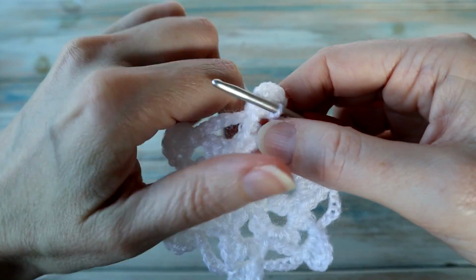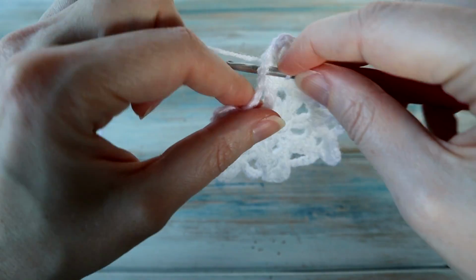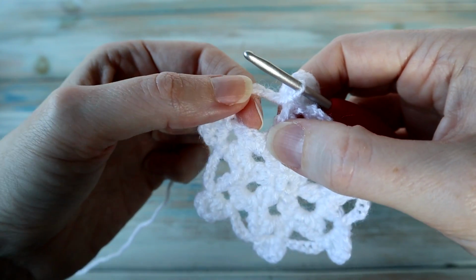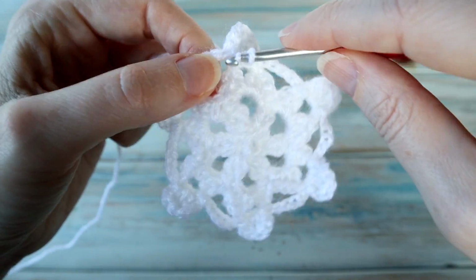Then the very last round, which is the most complicated, we're just going to slip stitch over into this 6 chain space. So it's going to be a little bit of a big slip stitch into this 6 chain space. Then what we're going to do is a single crochet in there.